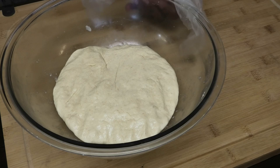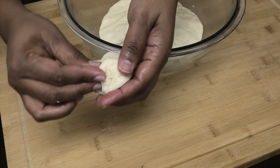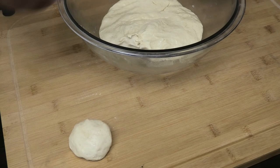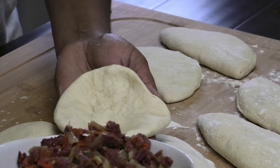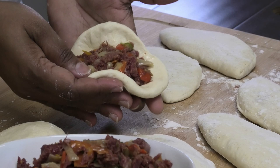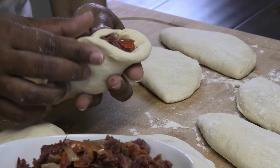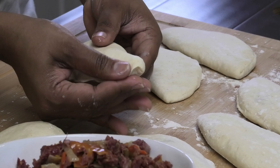After resting, remove the plastic and break the dough into small dough balls — you can make these as big or as small as you want. Open out your dough balls evenly, take a spoonful or two of that filling, place it into the center, and bring up the sides to close. Do not use any dry flour because the dry flour will prevent it from sticking. Once the edges are sealed, press slightly to distribute the filling inside the pie.